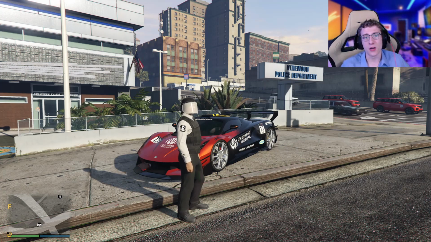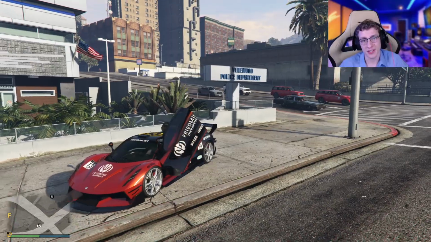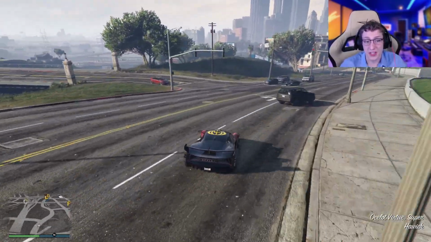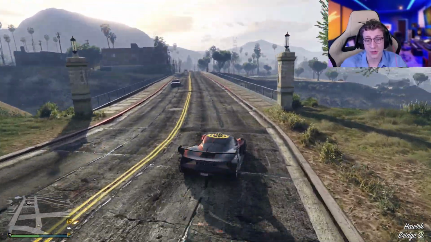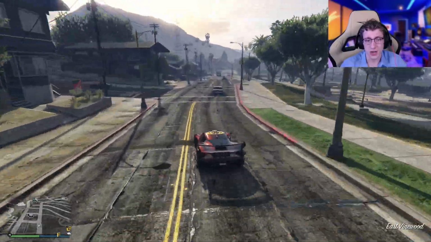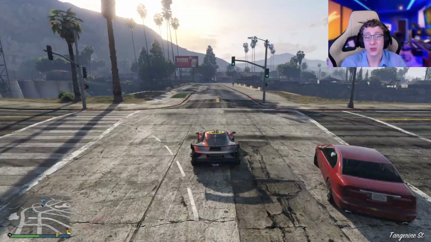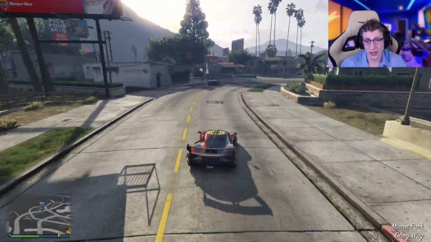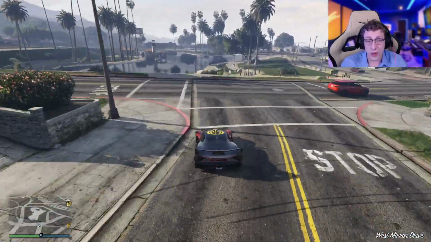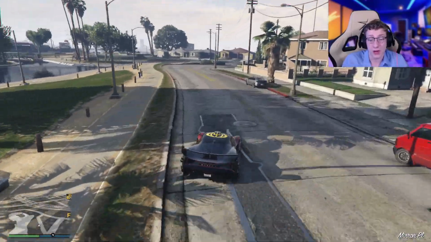In the number 4 slot, we have the Ocelot Virtue, which is by far my favorite Arena Tech vehicle in the game. The Ocelot Virtue has a lot of crazy things going for it. First of all, you have the acceleration. This car may only feature a top speed of around 120 miles per hour, but it only takes about 4 seconds to get up to 120. That is insane when you think about it. It allows the Virtue to not only have a very fast lap time, but as well just be an absolute blast to drive. So because of that, I have a lot of fun with the Virtue.